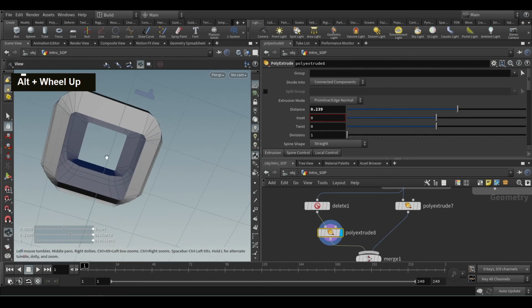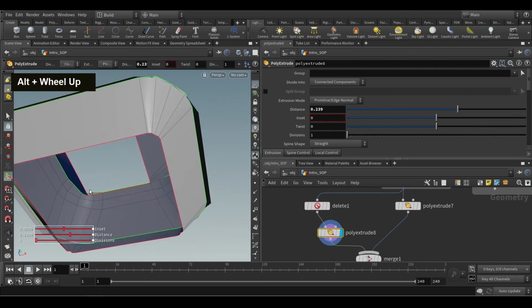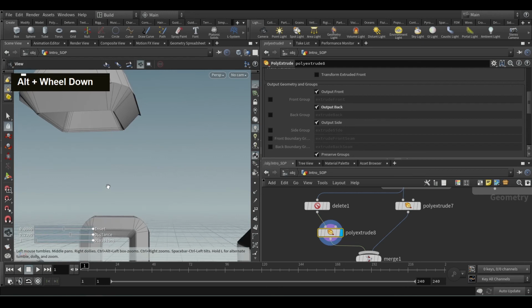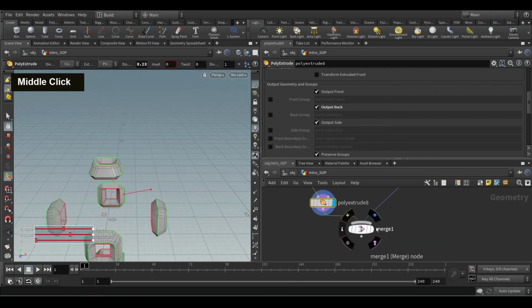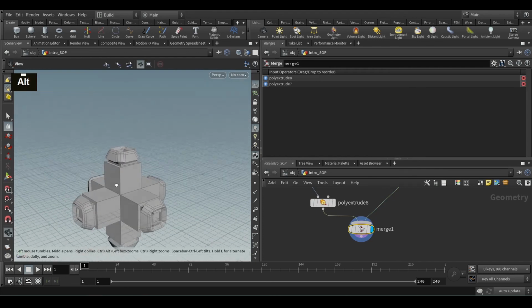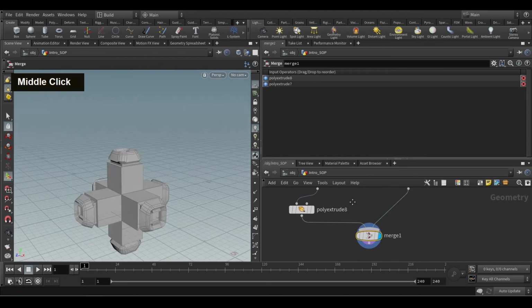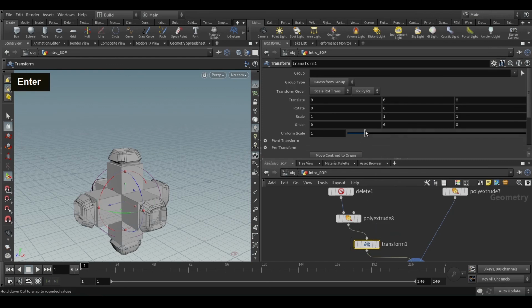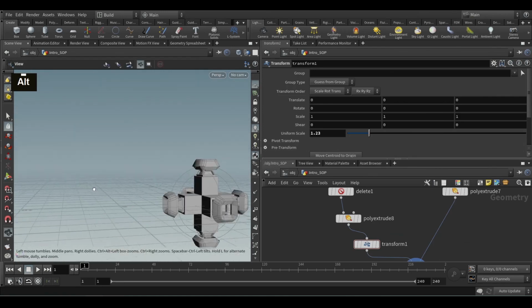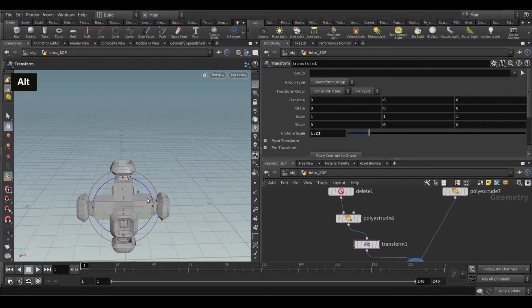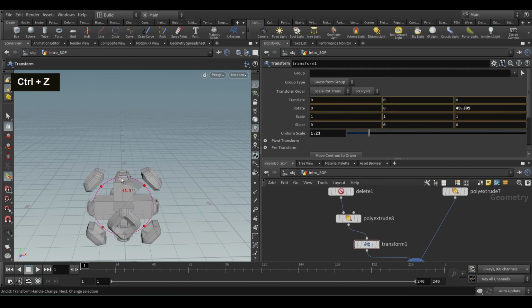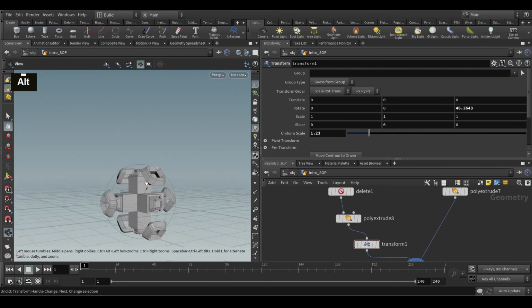For this, the back output is off, so I'll turn that on. So now I have a complete part. Now look here. It is very non-destructive. Of course, if you want, you can move it like this. See, you have a different shape. Also, you can move it somewhere around here, or you can rotate it and keep it this way.